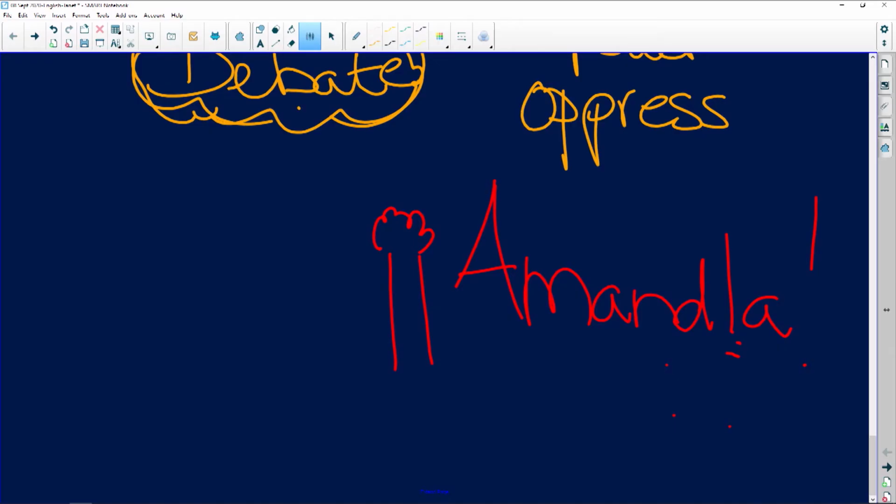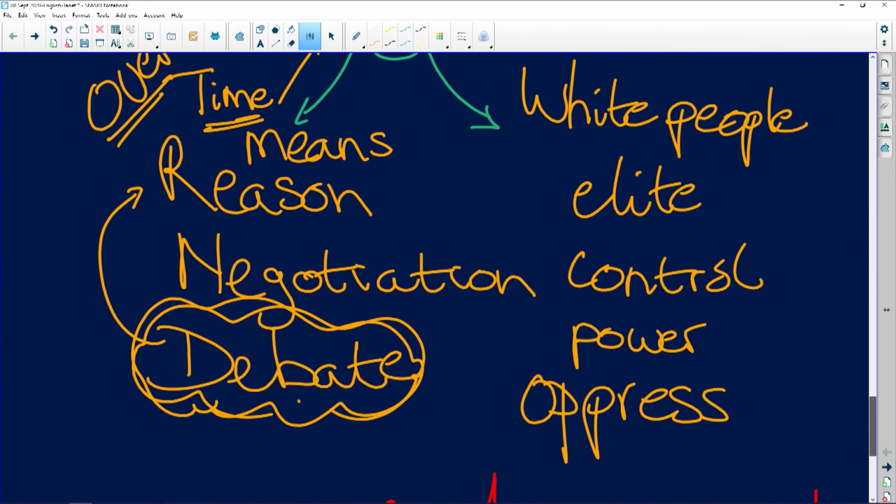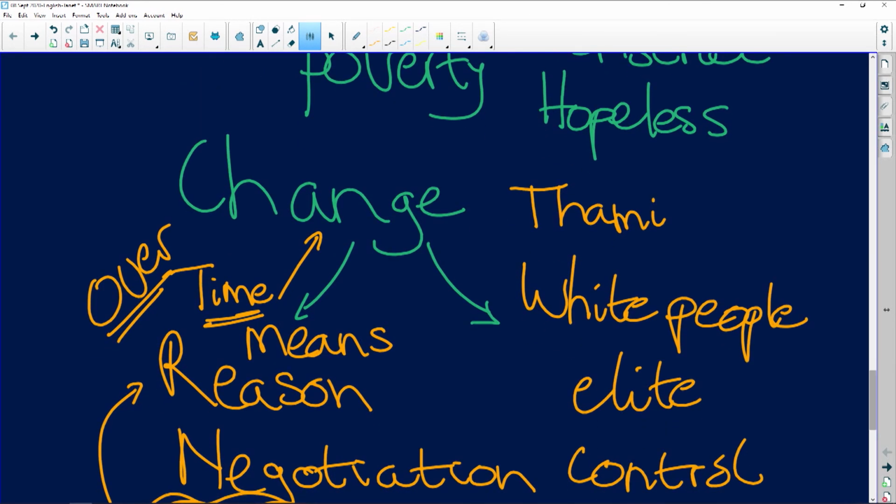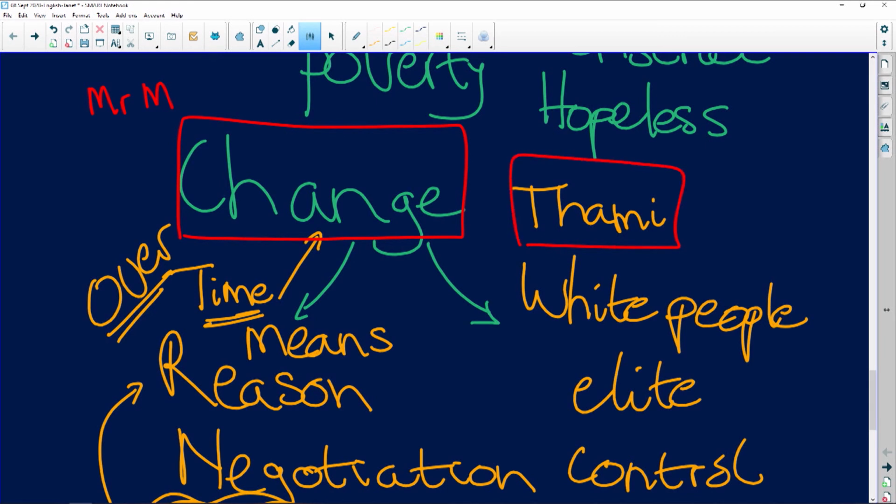And if we come back to this, hang on. Does the play offer us a definite answer to how do we bring about change? I don't think the play does, because we've got Mr. M on this side and Tommy on this side, and by the end of the play, Tommy has gone into exile. There is no future for him in this country. He is going to work to bring about change from outside the country. But that's a loss of our young leaders.